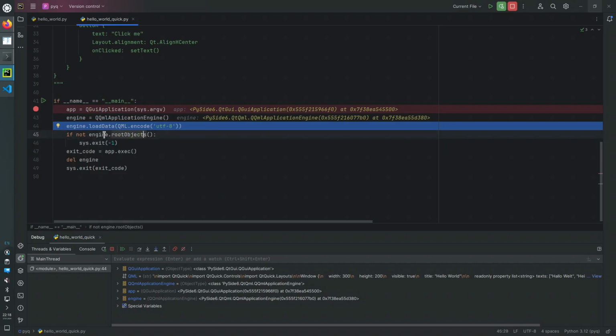If the QML file is incorrect, the engine cannot determine which is the top level QML item. Root objects will return none. So this is the return early in case the QML source code is incorrect.